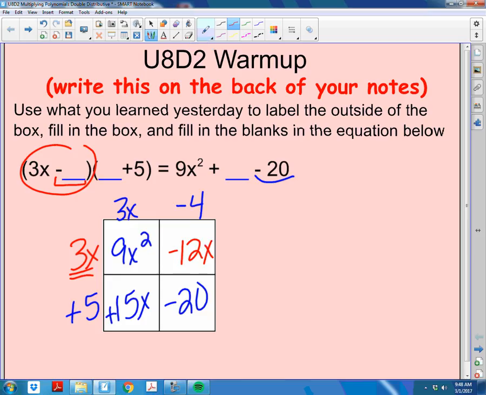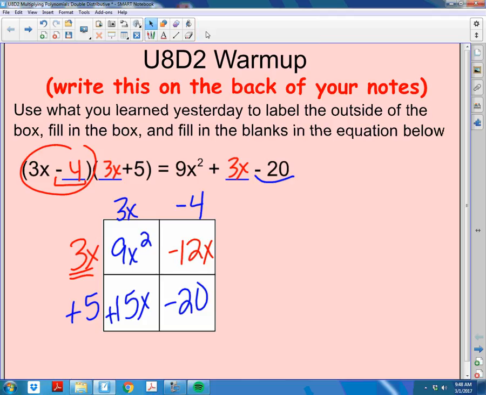So now let's fill in. So to Avery's point, what does that put here? That puts 4 there, and it puts 3x here, and it puts what here? 3x. Very good. Make certain you can work backwards. Okay? Make certain you can work backwards. Very good. Any questions on this?